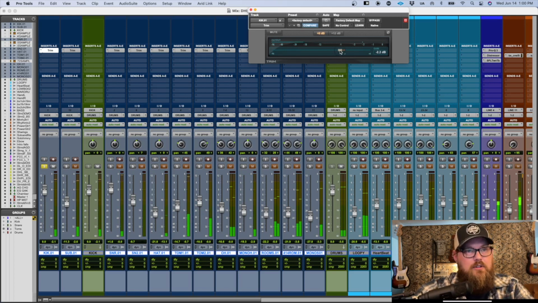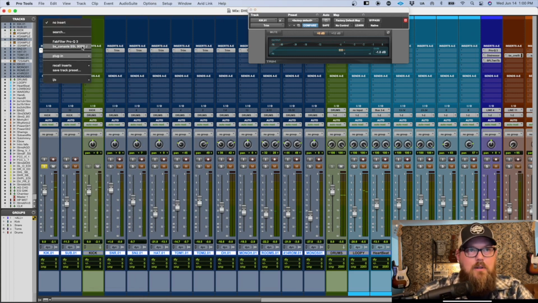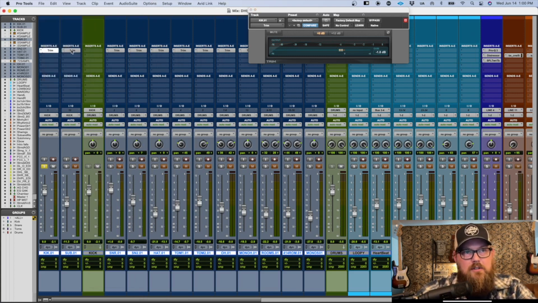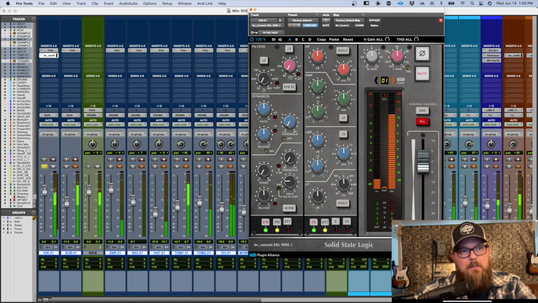So in this case, that track was coming in right around -1, -2, which probably wouldn't hurt anything, but you likely will end up using certain things like this, which are analog modeled plugins. And analog modeled plugins are expecting something to be coming in somewhere around line level, and line level on Pro Tools is in that -6 territory.